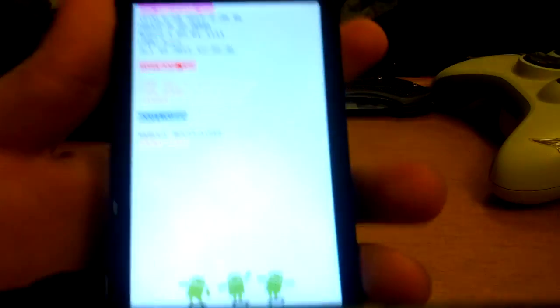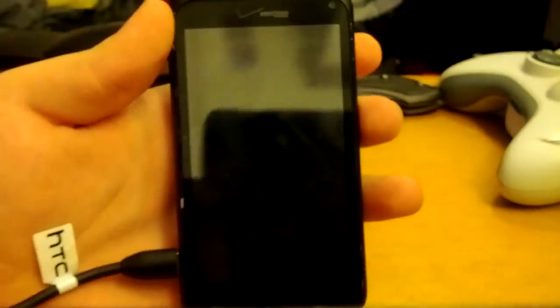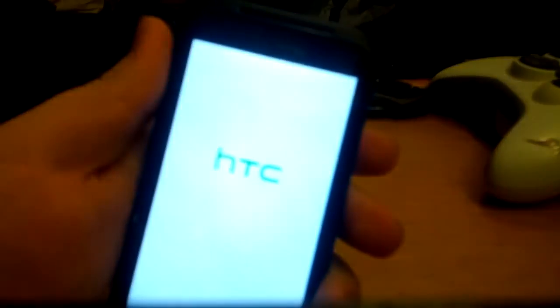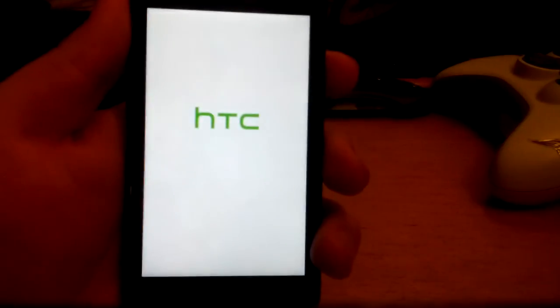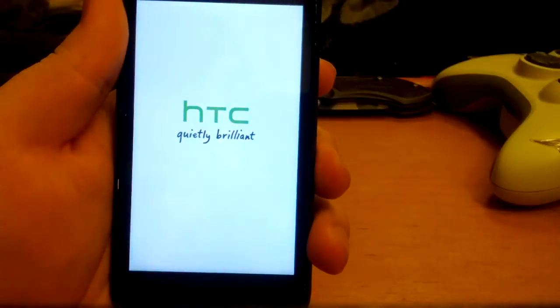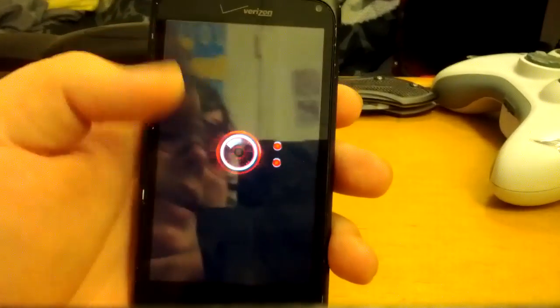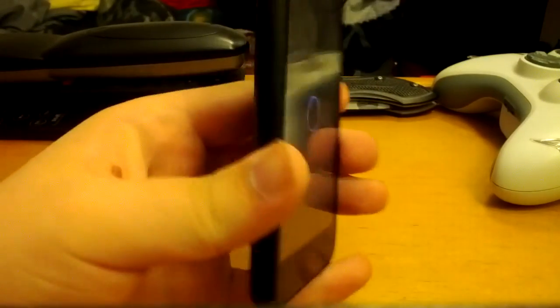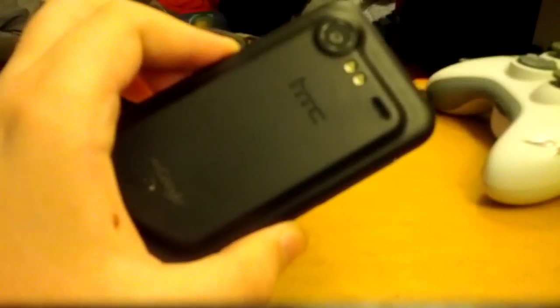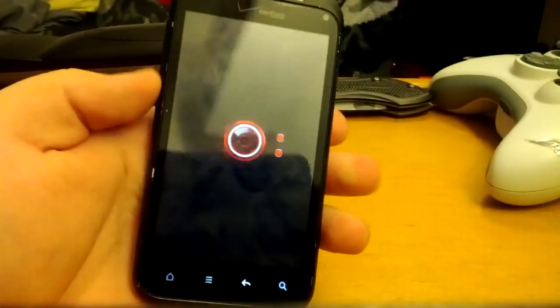Once this is done, go back to the phone. You can type fastboot reboot, or go to your phone, go down to reboot, and hit power. Once that's done, just unplug your phone from the computer and it's going to boot up. It won't boot up if you're S-on and you don't flash the boot image, so make sure you flash the boot image — otherwise you'll wind up stuck on the HTC screen. That was my quick look at Sense 3.6 and how to install it on an S-on HTC Droid Incredible 2. If you're S-off, don't worry about flashing the boot.img — you can just install the ROM with no problems. If you're S-on, make sure you do flash it.